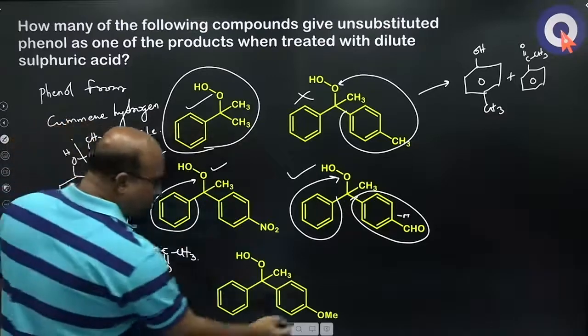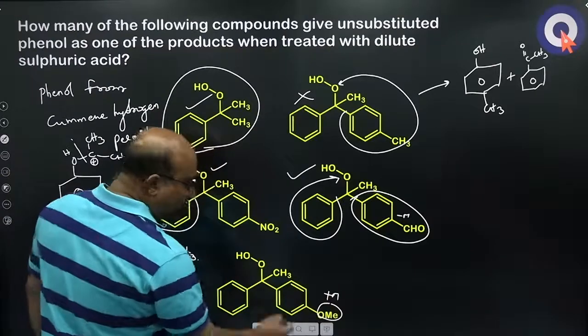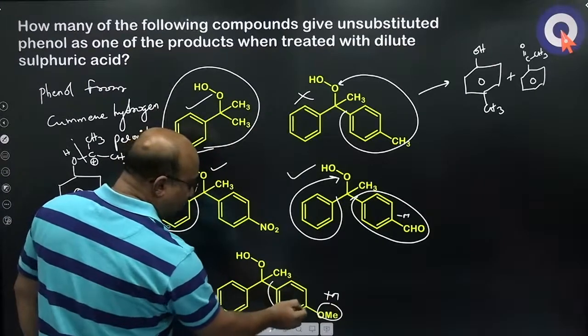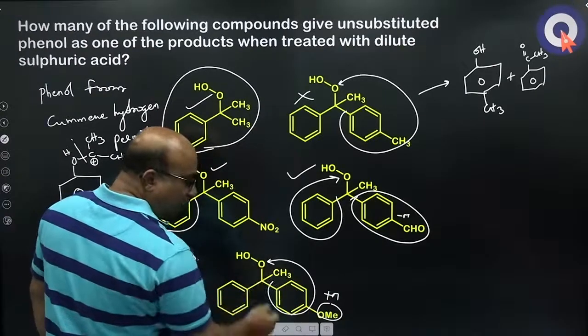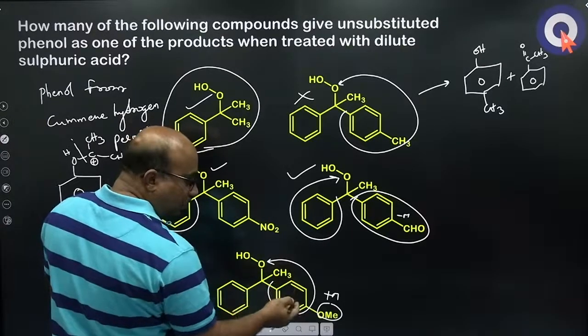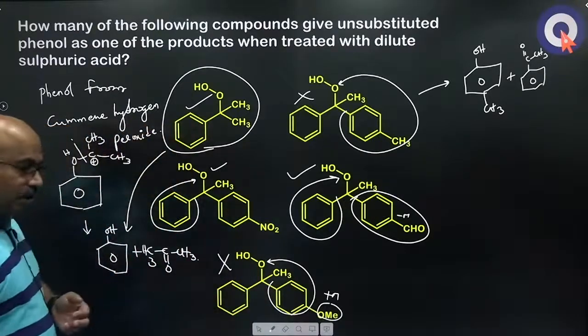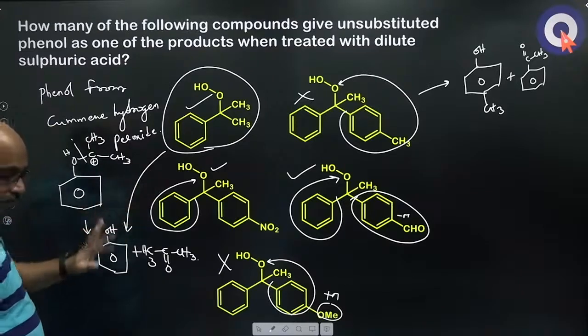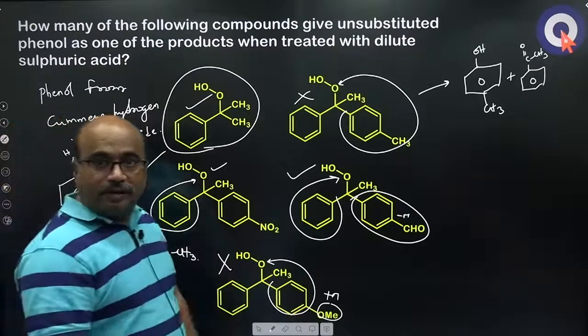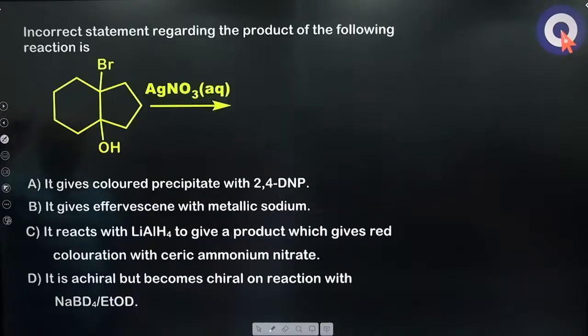Now this one is an OCH3, a plus M group. So this will shift here actually. This completely shifts towards oxygen. So here again it does not give a substituted phenol; OCH3 substituted phenol you will get in this case. So this is also not the case. Okay, so these 3 only. So that is the basic reaction that might be given, but based on that, what is asked, you have to see carefully. So this was an empty slide.